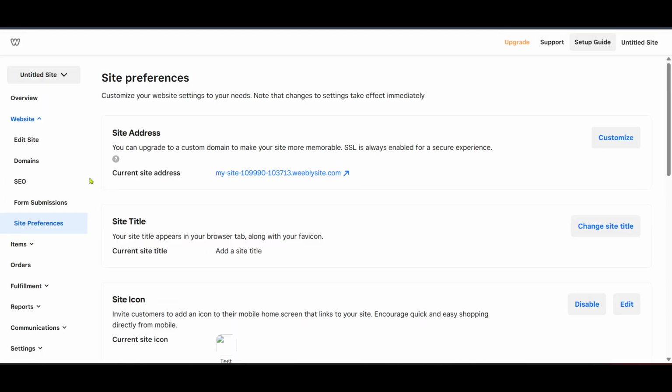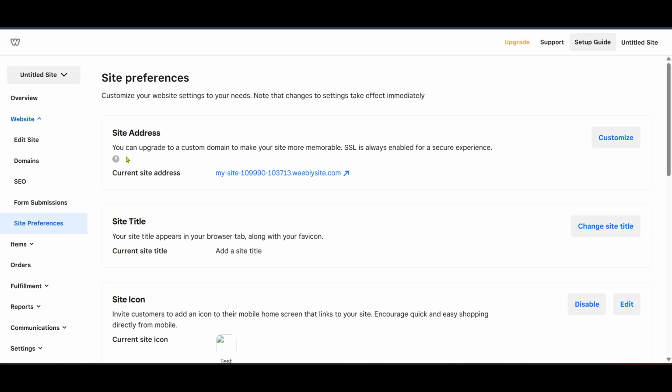This section serves as an overview of your website's current status and gives you immediate access to various editing tools. It's important to understand this space as it will help streamline your updates in the future. Once you've landed on the Weebly overview, you're just a couple of clicks away from editing your site.